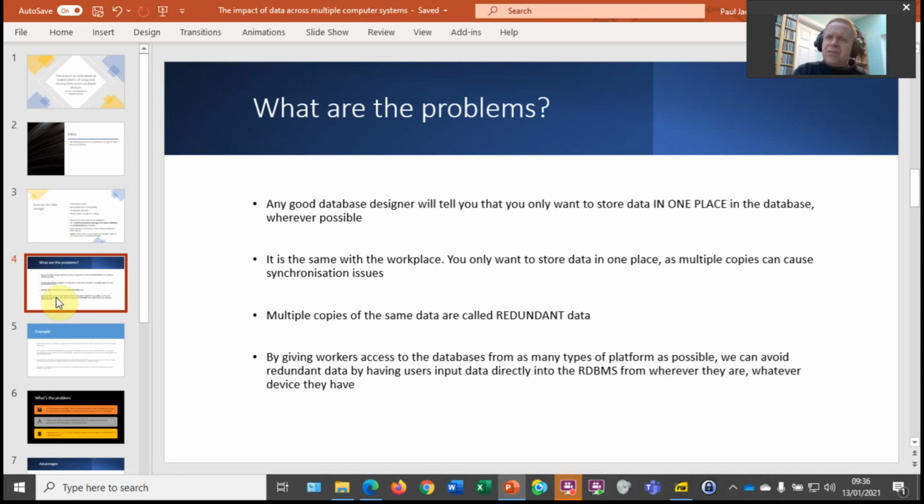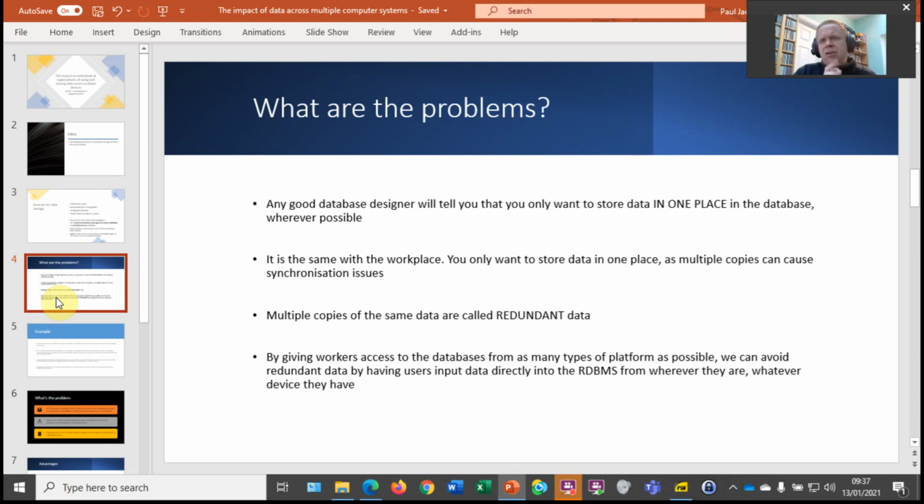So I'm not talking about the design of the database as I was just now. I'm talking about the logistics of it, where you physically place the data in the database. And again, you only want one master copy that is being used. Now you can have backups, of course, that's good practice, but you only want one master copy. Thankfully, because of computer networking and mobile devices, it's become much easier to do this now. And we'll look at some examples shortly.